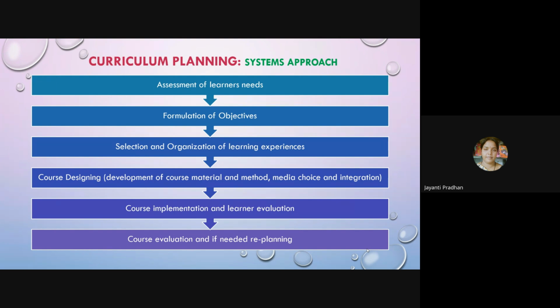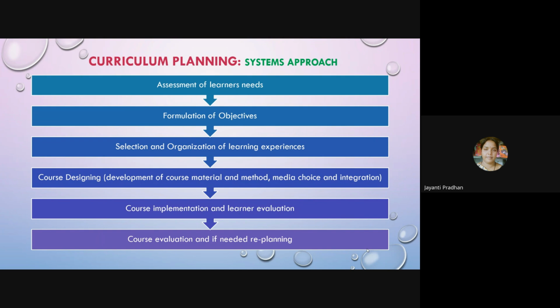Because in a systems approach, when we are following the steps, in the first step we must consider for whom we are preparing the curriculum. The nation may get benefit, the society may get benefit, but after all, for whom are we preparing the curriculum? We are preparing the curriculum for the learners.